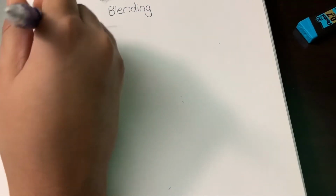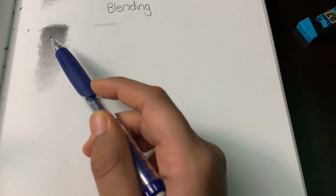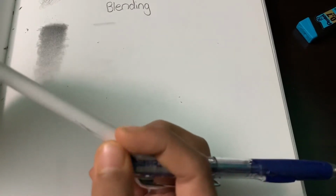And this is a very good method. A lot of people think it's the best. I don't think it's absolutely the best, but I really like it as well. It gives your shading a really clean look. But the problem is that you're gonna need a blending stump or a piece of tissue. Some people use their fingers. I don't think that's a very good idea because the oil on your finger mixes with the graphite from the pencil, and it kind of warps the texture and makes it weird.